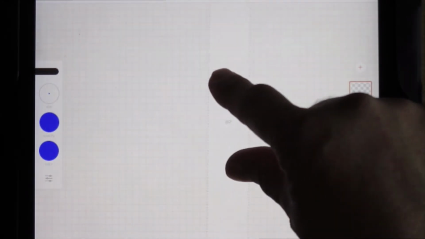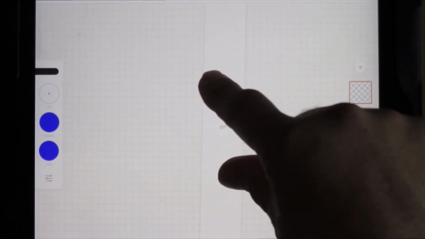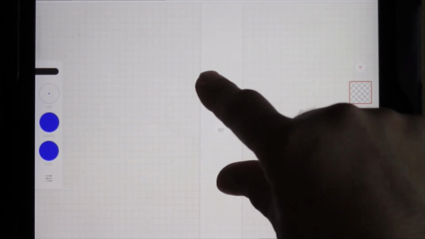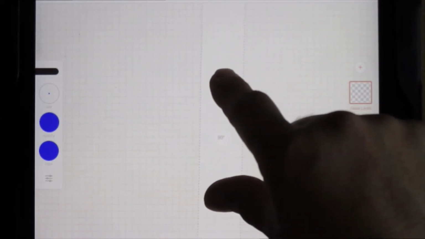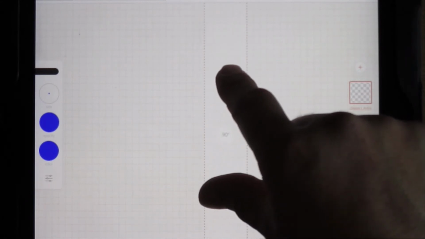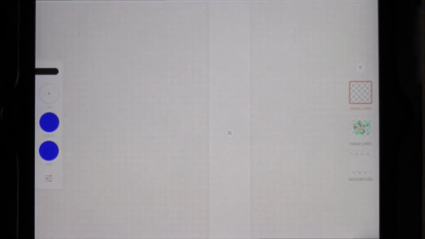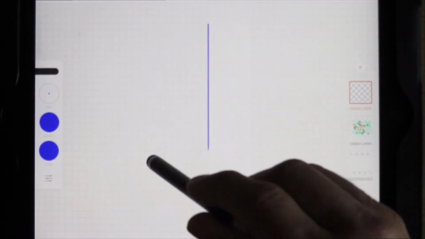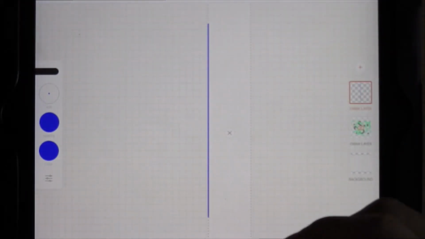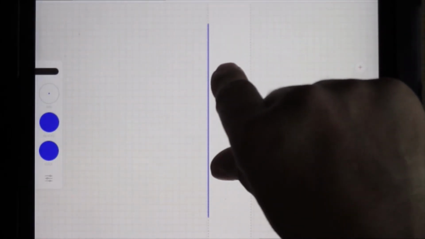Now, this is the ruler tool. As far as I know, it doesn't allow you to snap to grid, but you can line the edge of the ruler up with your grid lines. That's a bit fiddly sometimes. You've got to be a bit careful how you remove your fingers. Okay, that'll do for what I'm concerned about. Now I can draw anywhere along this line, and my line will snap to the edge of that ruler. So this is quite a useful thing to do if you want to create straight edges rather than just do it freehand.